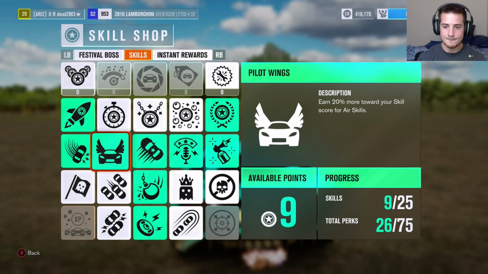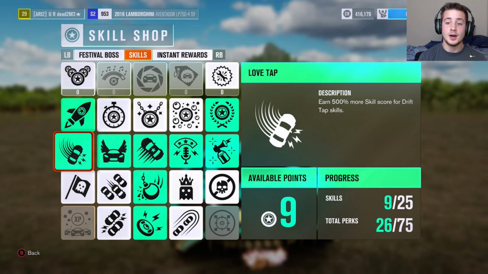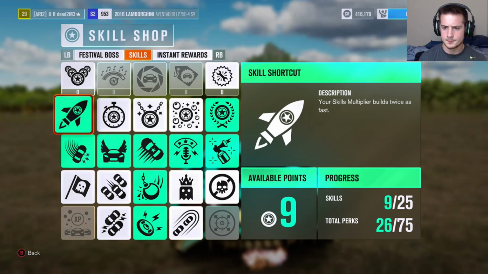So that's huge. Air skills, this isn't so big. There's only one spot that I know of that you can really jump, but why not? It'll help a lot. 500% more skill score from drift tap kills. So basically from side swipes and stuff, this will help you. This will add 5 times more, so you'll level up a lot faster.